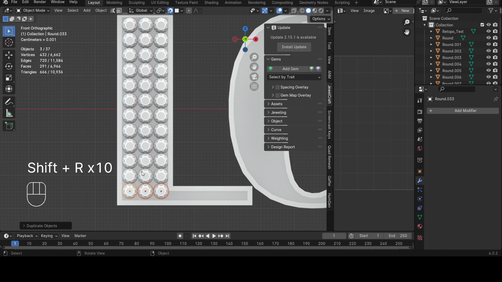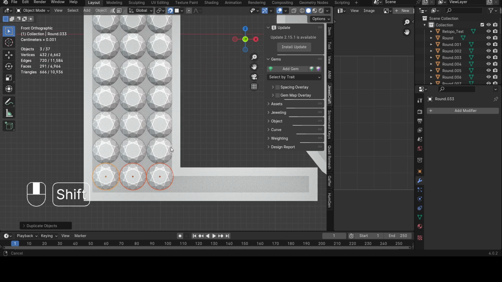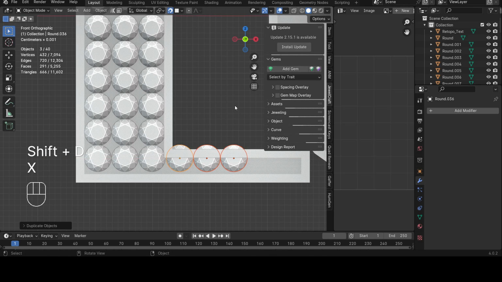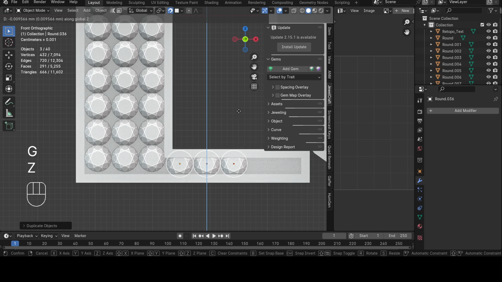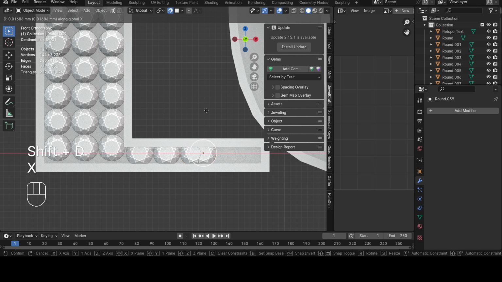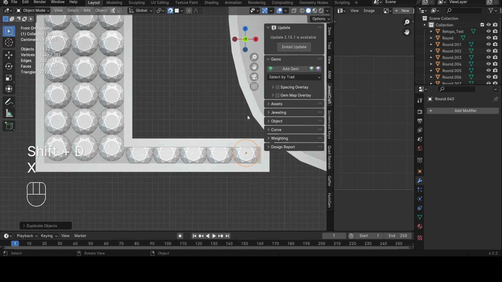I recently just started using Shift R. Like I would literally just do it one by one. I'm like, wow, I'm just wasting a lot of time. So I'm gonna just do it, just have the computer do more of the work for you. And then I'm doing it like this. There you go.